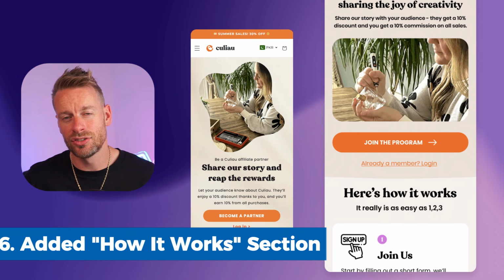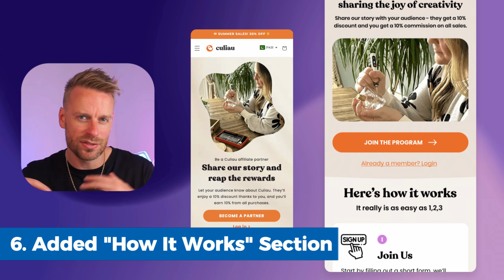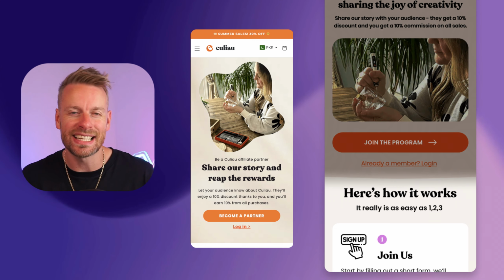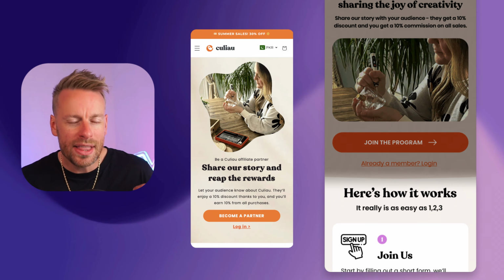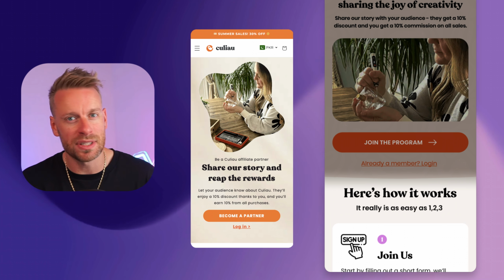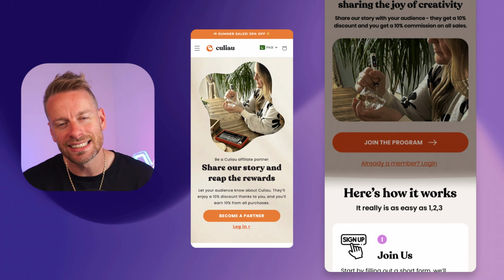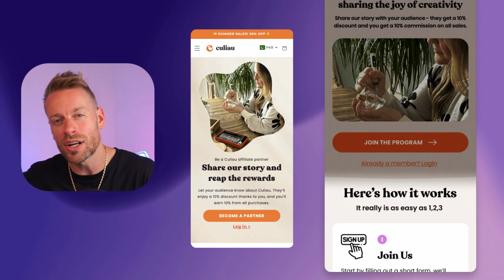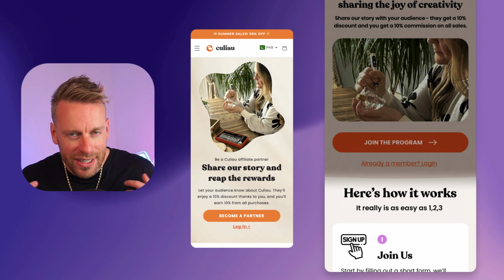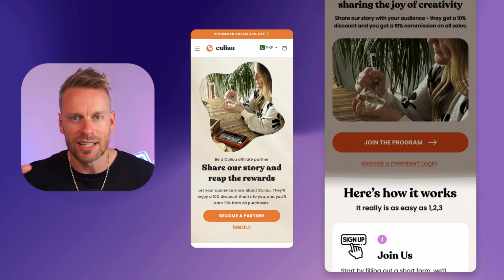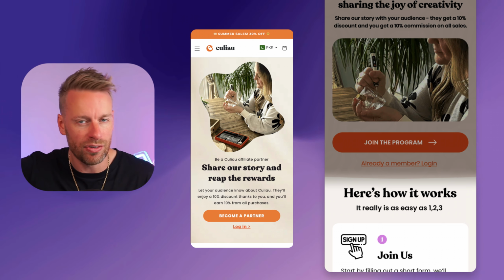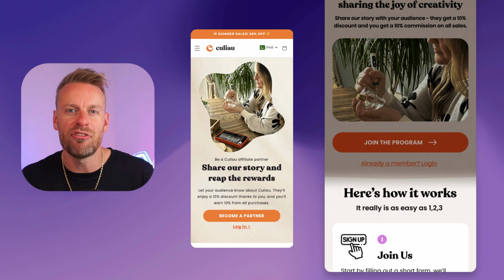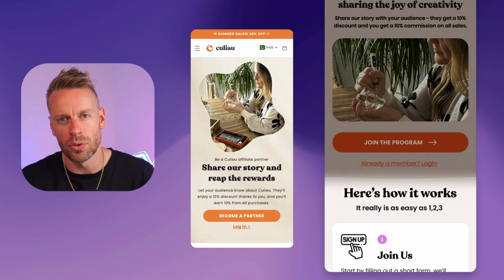And number 6, due to our aesthetic transformation above the fold, we've now got this section in that explains exactly how the program works. Typically with affiliate programs, and I've been in the affiliate space for 20 years, it's quite hard to explain to someone who doesn't know how affiliate marketing works, how it works. So we find it really important on these pages to have that transformation section that appears above the fold so people can easily scroll, see how the affiliate program works, and therefore they're more likely to join your program.